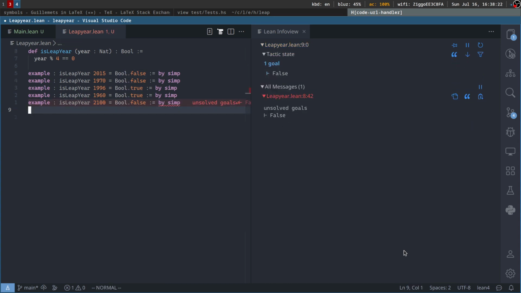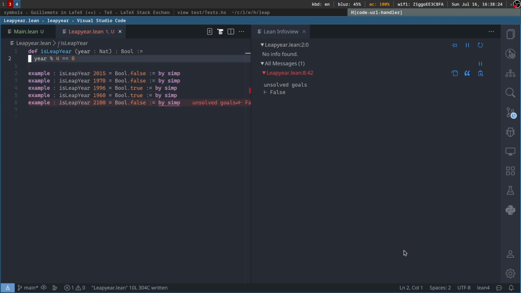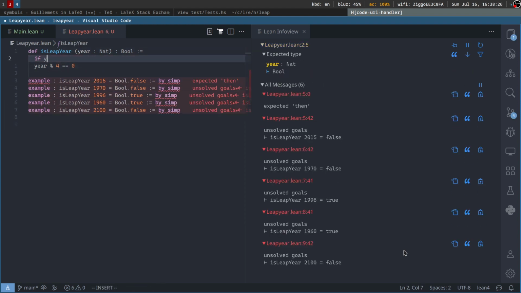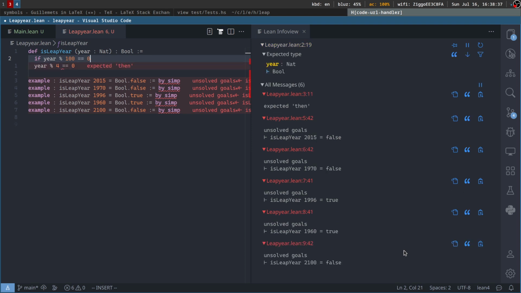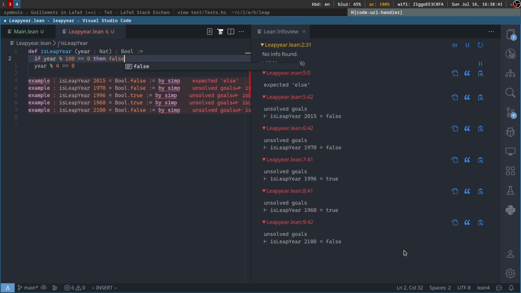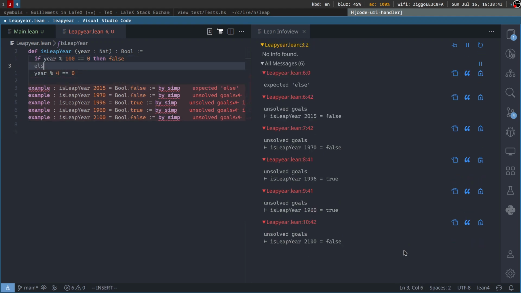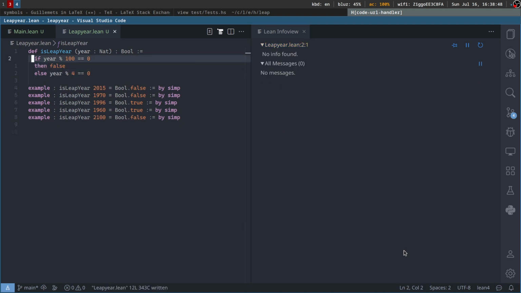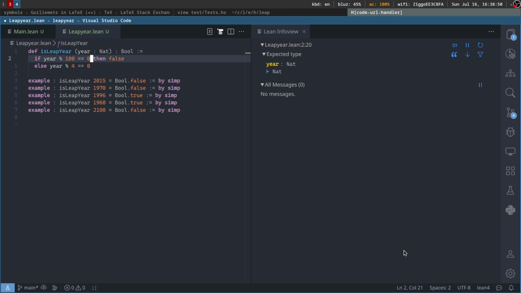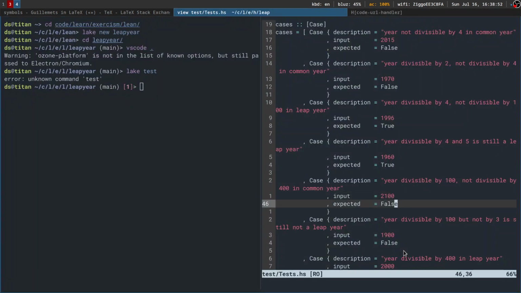It must be false, and it fails for a good reason, because I need to check if the remainder of division of year by 100 is equal to 0, then it's false, else... Yeah, let's do it like this. Now it passes the tests.